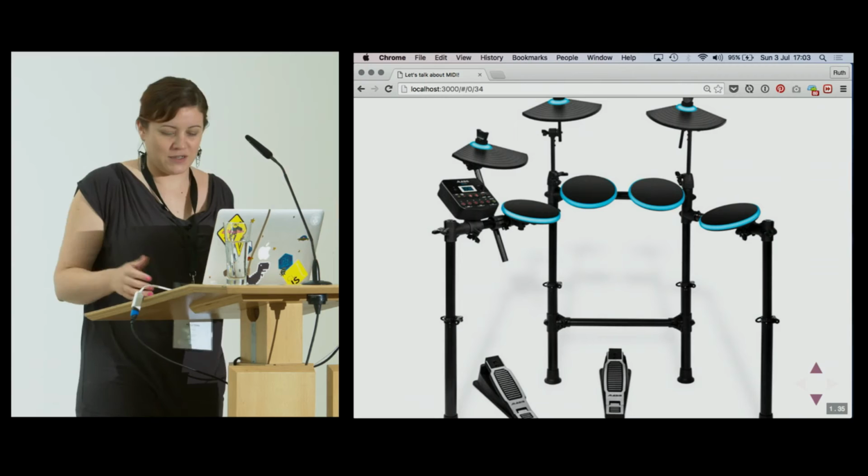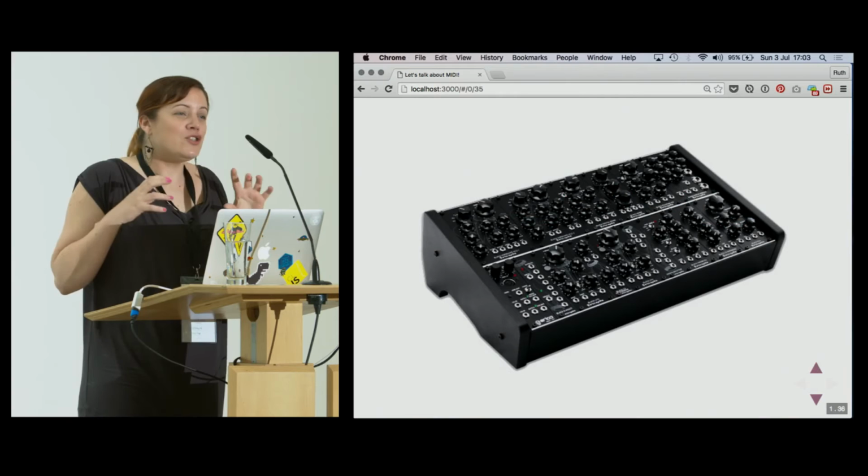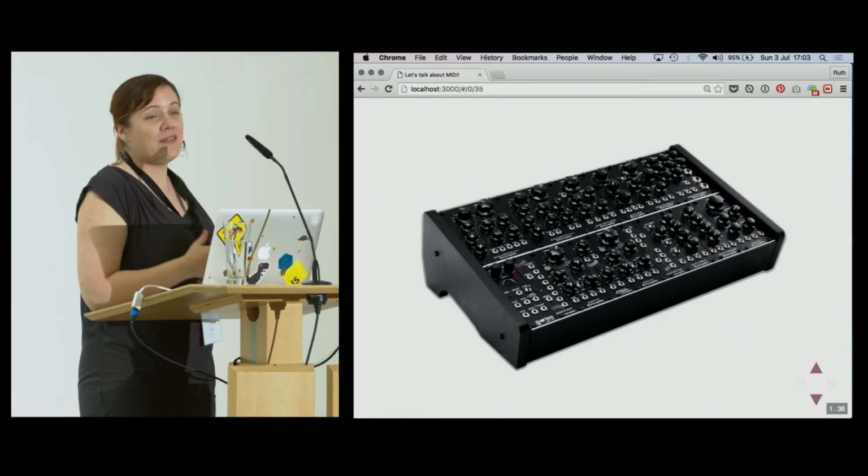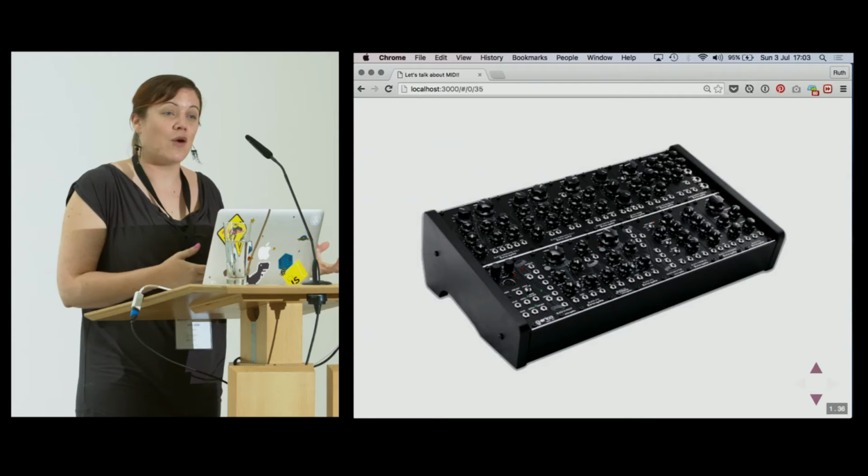This is a synthesizer. There are so many different synthesizers out there. This slide should probably have a million of them on there. They're all completely different. Some of them have onboard audio, some of them don't. Some of them you create the audio on, some of them you sequence on. They're a whole bunch of crazy stuff unto themselves. They're a whole family, and they all do MIDI, et cetera, et cetera.